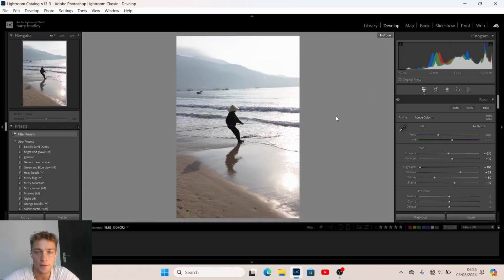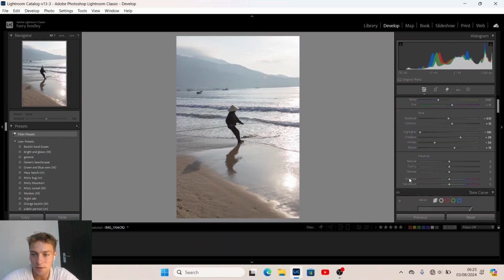We can see the difference if I press backslash. You've got this blown out area, but now you've got the details back in the scene. Of course, we're going to take out more with the masks in a minute, but you can see how it's a bit more pleasant to look at. You've got more detail in the photo. Okay, so now to start on this dreamy look.